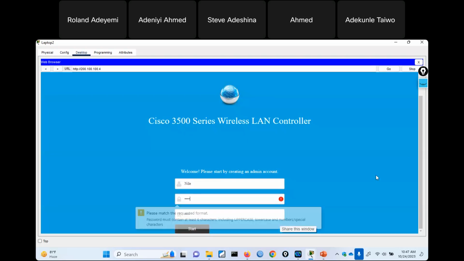So I'll click Start. Oh, it says the format does not match. The password must be complete, at least. Okay, let me see. That's not taking this password.